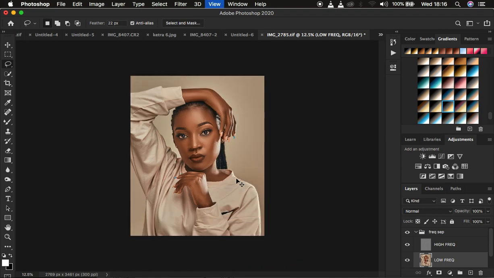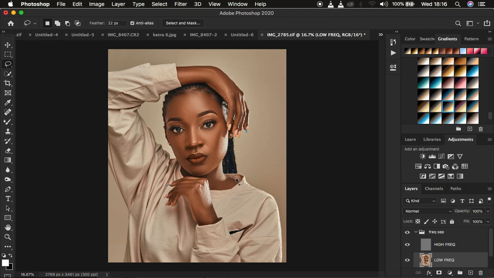So right now we are done using the lasso tool to fine tune the areas we may have missed out when we were using the mixer brush tool. So this is the before and after. So remember, we want to color grade the image. Initially, in order to color grade, you're going to create a stamp visible layer. If you are using Windows, simply press Shift Alt Ctrl E on the keyboard, and that is going to create a stamp visible layer. Or if you're using Mac, press Shift Option Command E on the keyboard, and that is going to create a stamp visible layer.